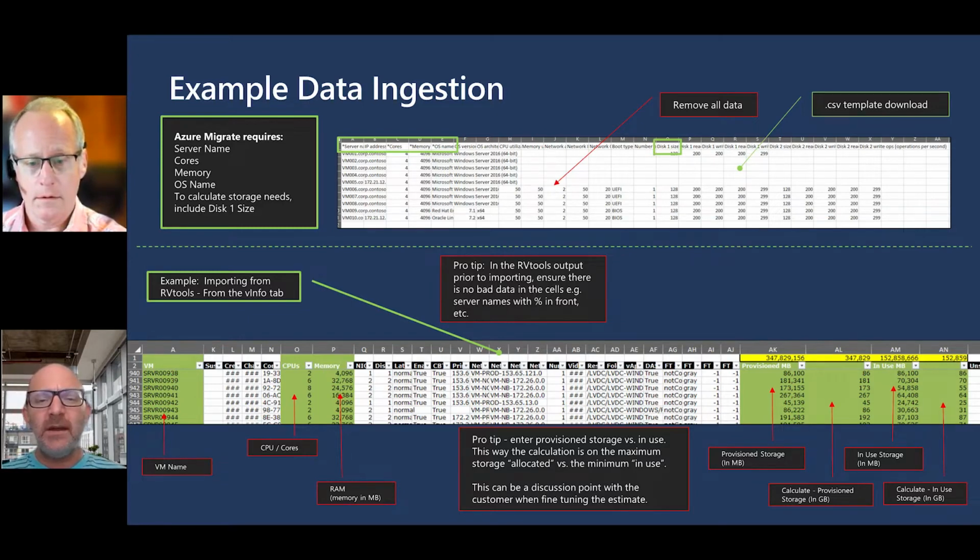And when you get this data, why is this very, very powerful data in terms of sizing, particularly for storage? It's that you'll be able to dive into the details of each of these virtual machines and try to identify these outliers. And so you've got a pro tip down here. It says enter provisioned storage versus in use. When you're saying provisioned, is that because you may have thin provisioned and you want to know what capacity the disk would grow to potentially?